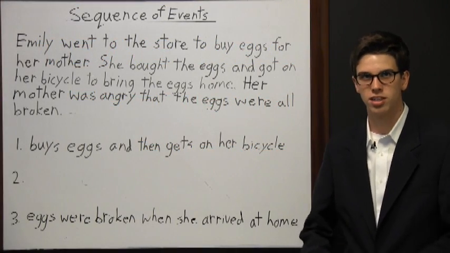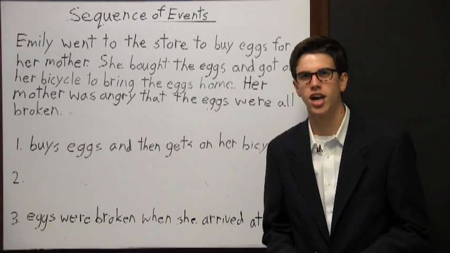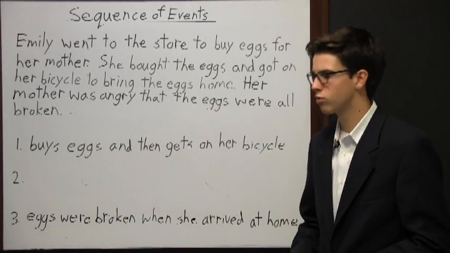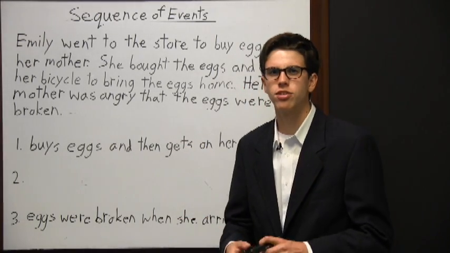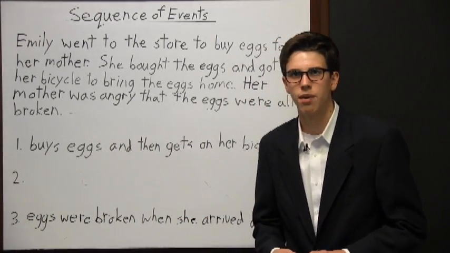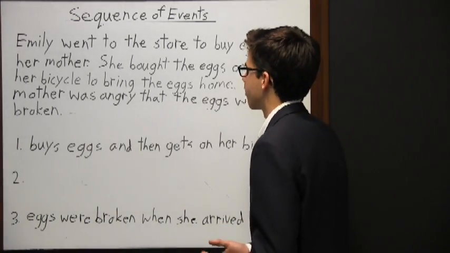There's many instances when it's important to understand a sequence of events, but sometimes you're not sure what one of those events was. And so maybe you're reading a story and you have to look at the context and make a conclusion about what you think happened. So take a look at this story right here.